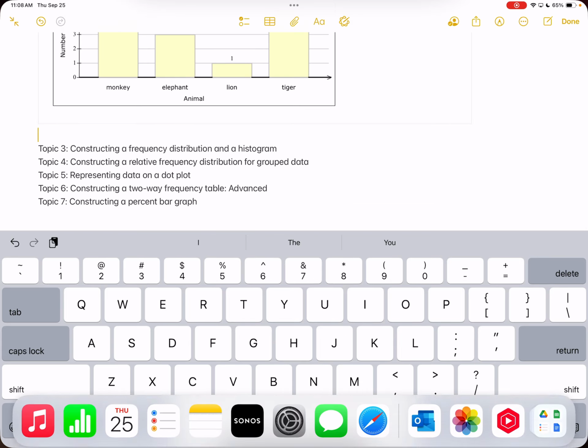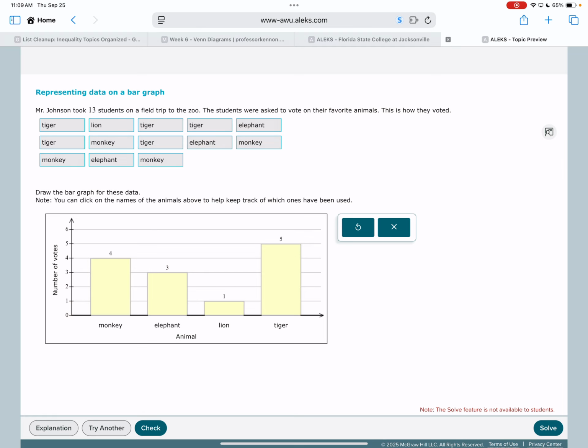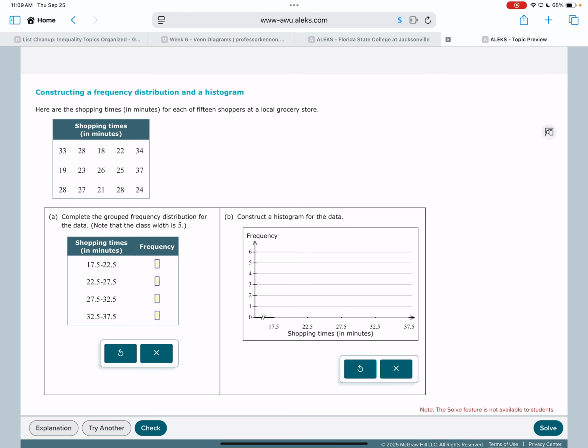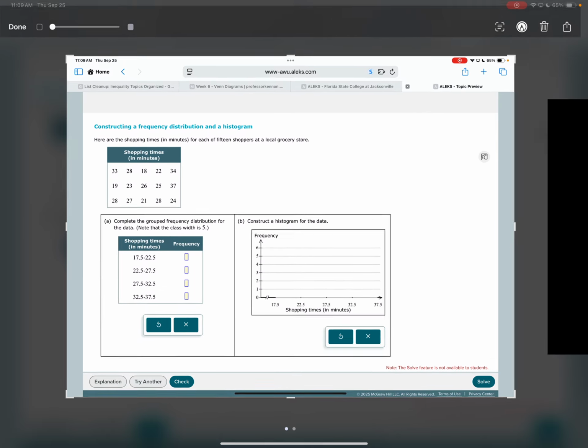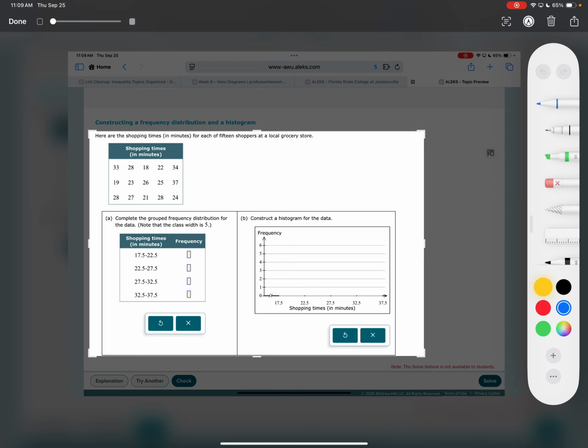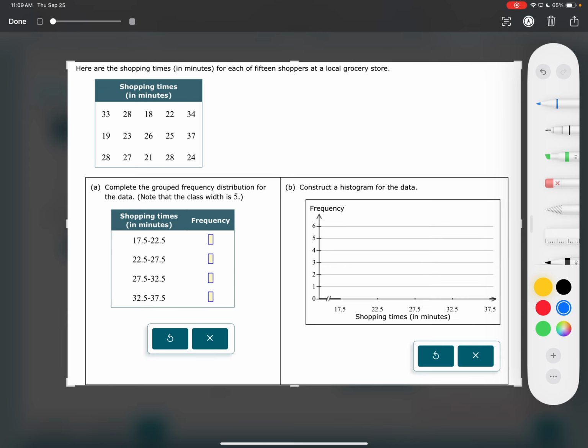Constructing a frequency distribution and a histogram. All right, so we talked about histograms. Histograms are used a lot when you are talking about quantitative data, because of the ranges that it creates. Okay, so this is looking at different ranges. We'll talk for a second about just some words that you see here. They call these classes. So if you ever see that word, classes are the intervals that you need.